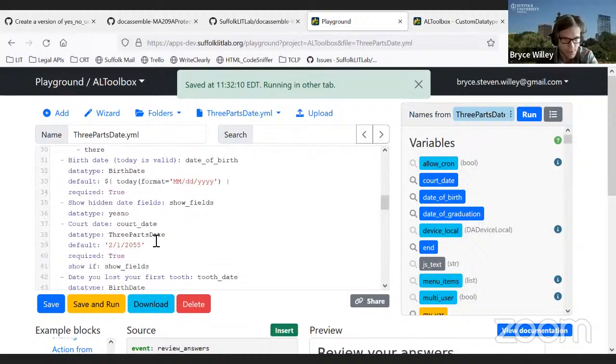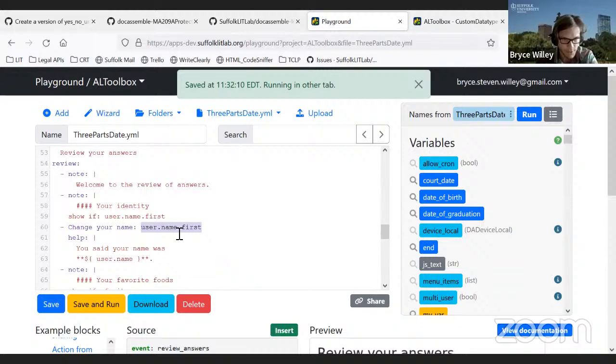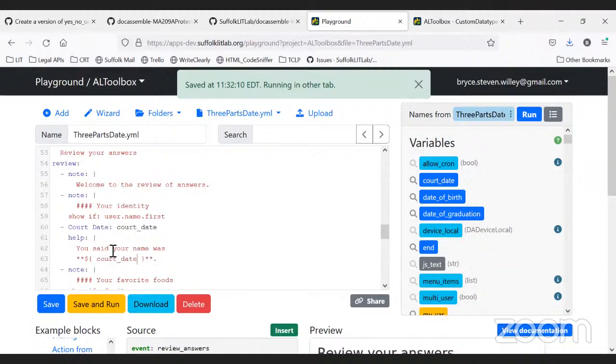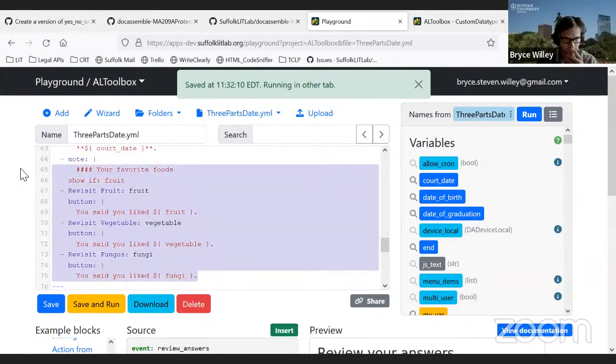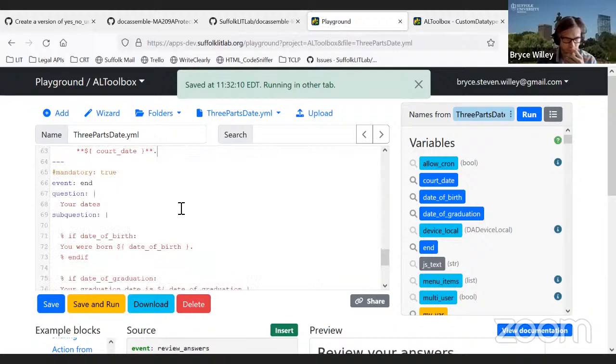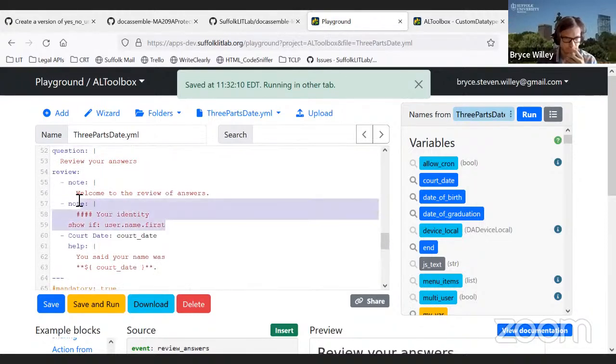So a court date and show fields is the condition. Oh, you said your name was court date. Sure, why not? I'm just going to delete everything else about it. And also this one.